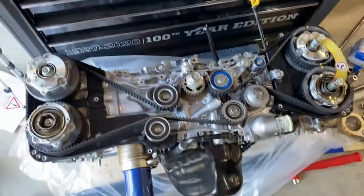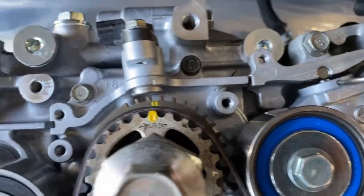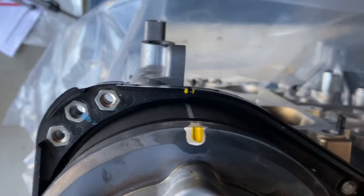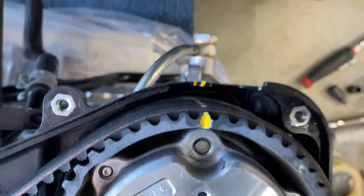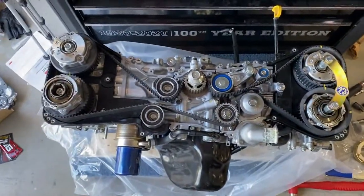So I got the timing belt on, I think. It's not like centered. It's slightly off on the crank, and it's slightly off on these gears right here. But the timing belt markings are all on. Right, so I have all the timing belt markings on. Pretty solid. I don't know, I have to do some more research.